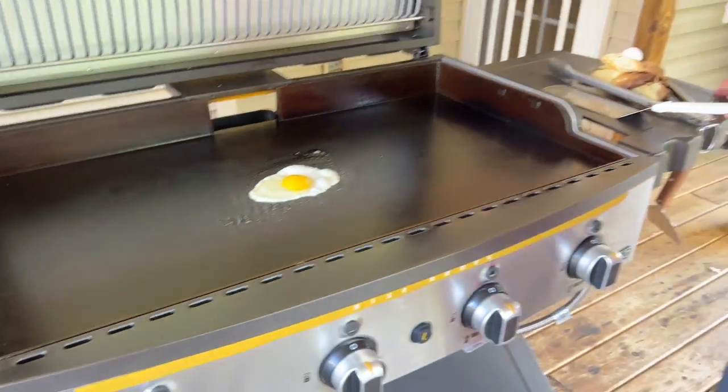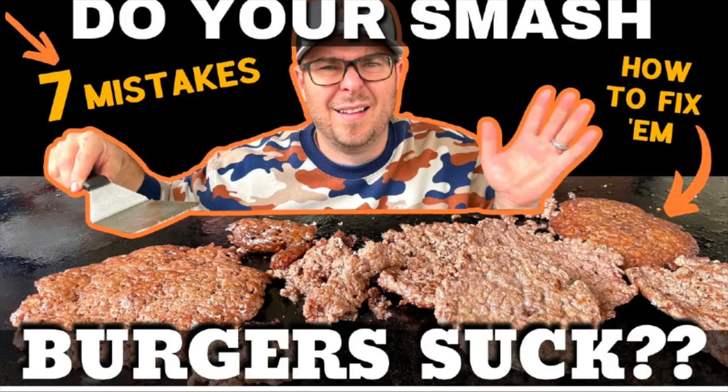Some things of note — I just want to throw caution to the wind. Today is the first day we've played with it. Each oil you decide to use — avocado, grapeseed, canola, vegetable, olive — will eventually have a flashpoint temperature. I'm not a scientist, but this griddle gets too hot. It's like a Ferrari in a neighborhood — yeah, it might go 300 miles per hour, but how often do you need it? We're going to cook with it and see if we enjoy it, but I'm telling you right now this griddle gets extremely hot. So hot that standing here, it's just hard to breathe the hot air.